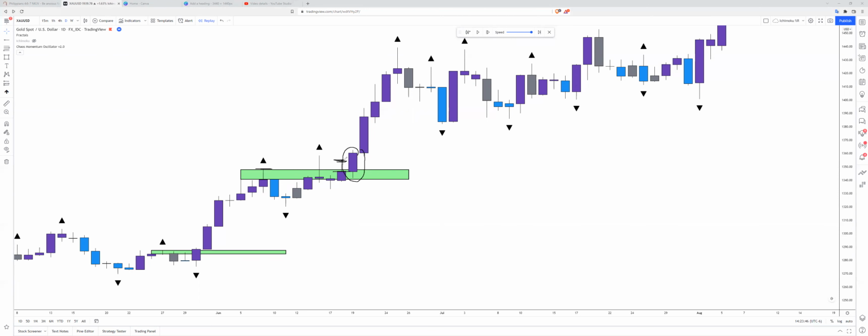So this was the candle that you would be focusing on to take your trade higher, because this was the true fractal breakout, and you see the result of the market moving higher here. All right. So that's one way you can look at the market, testing or using fractals.